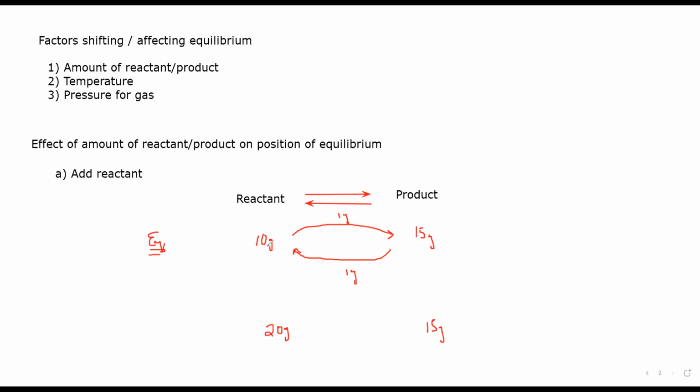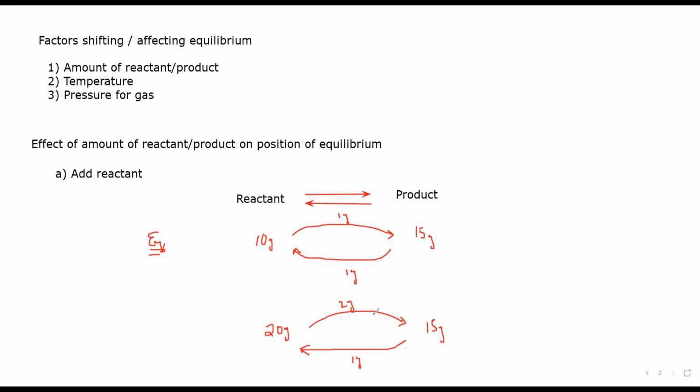So now what happened? Look, 10 gram was forming 1 gram of a product. So 20 gram, how much product will it form? The moment I made it 20 gram, 10 gram was forming 1 gram, so 20 gram will form 2 gram, the simplest ratio you can use. So 20 gram will form 2 grams of a product, whereas you had 15 gram of a product. So 15 gram of a product is decomposing and forming back only 1 gram of reactant.